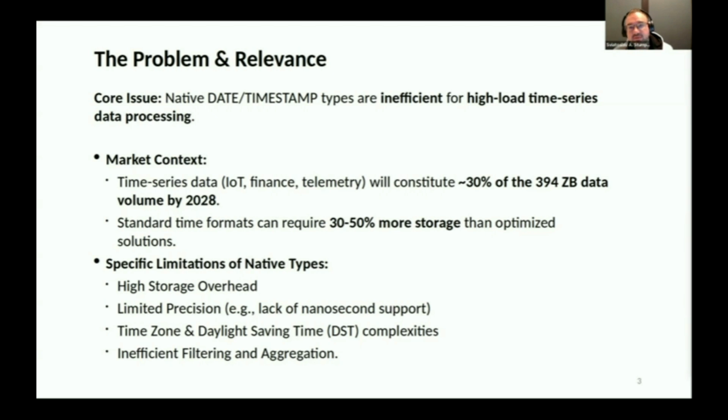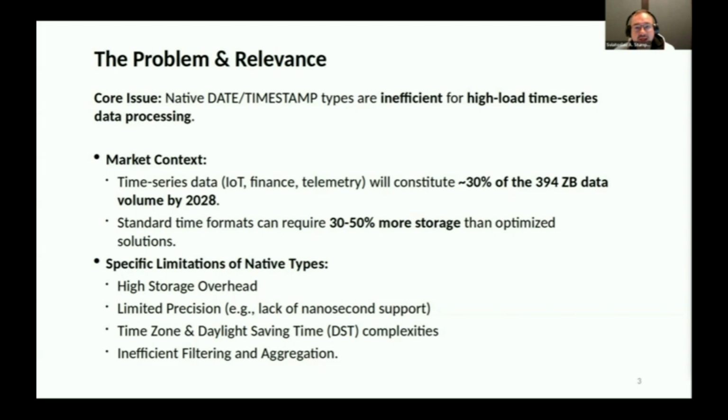You see the values. 30% of 400 zettabytes is like 120 zettabytes of data, and we may reduce this volume by 30 to 50%. It is a drastic change on a world scale. And this is something that has to be done.